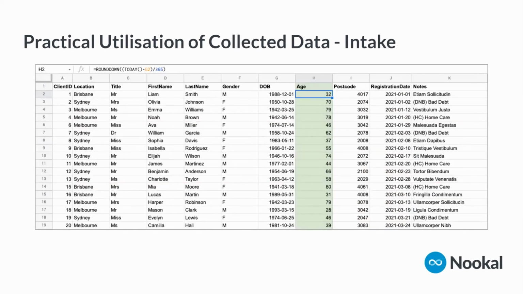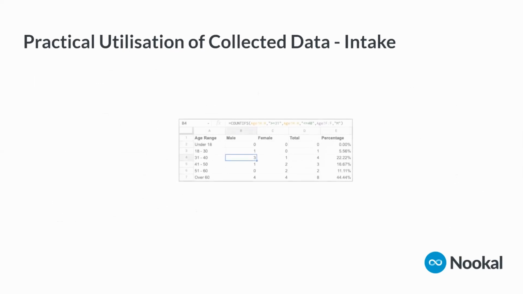We can calculate the average demographics: just convert the date of birth column to years for an approximate age. Then with that age and gender, we can see the range of age groups and genders we service. So ultimately, consider if we need to look at more age or gender specific services, because as you can see at the bottom right, 44% of our clientele is over 60 years old.